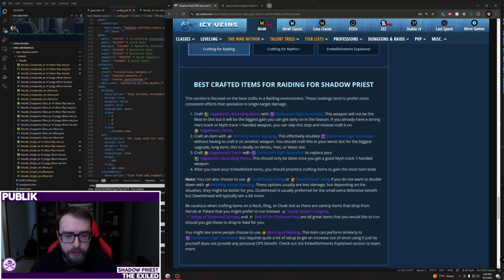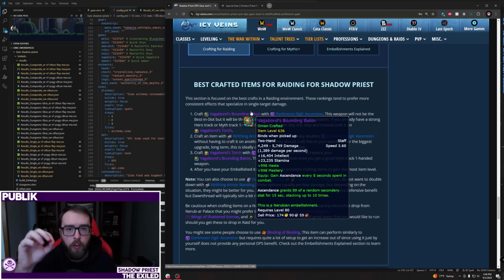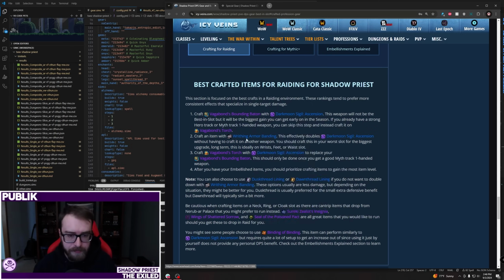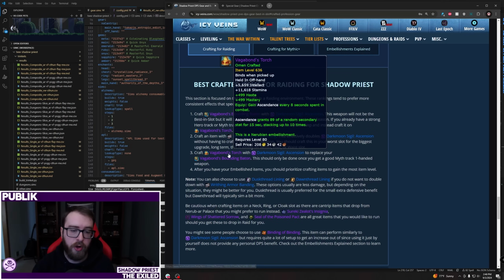And then the third one is really just to finagle around with your weapon craft, right? If you end up crafting it on a two-handed staff to start with, your third craft will then be to put Darkmoon Ascension on an offhand. You're going to want to do this eventually. The timing of this is just when you get a strong one-handed weapon. So at some point, you'll get a Myth Track one-handed weapon, either from the Great Vault from Mythic Plus or from Mythic Raid if you're able to do that. And then you can put Ascension on the offhand.